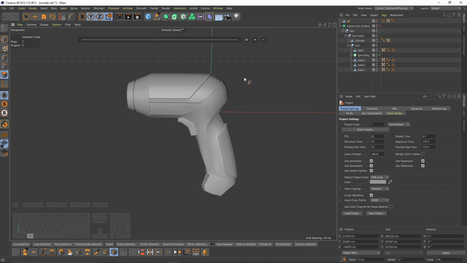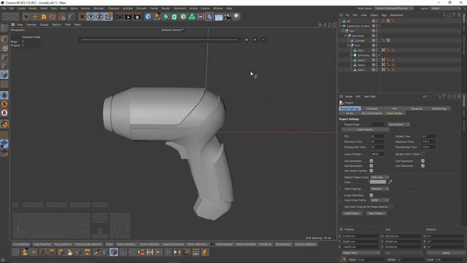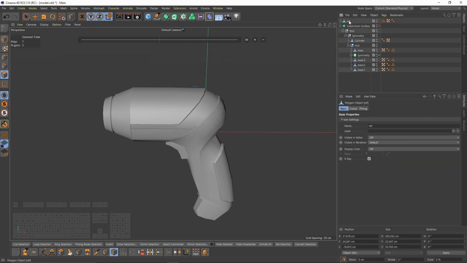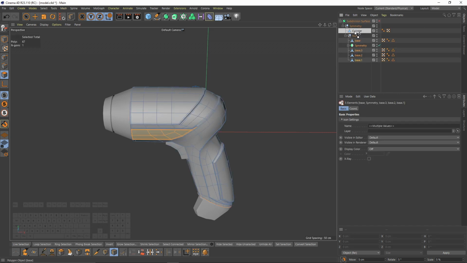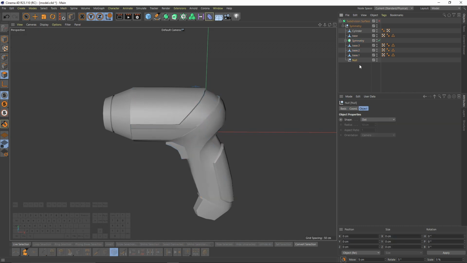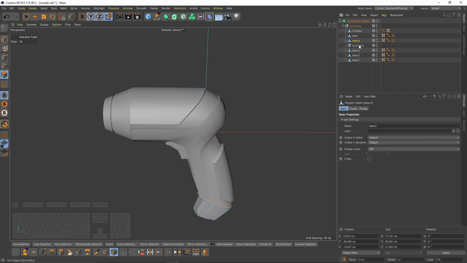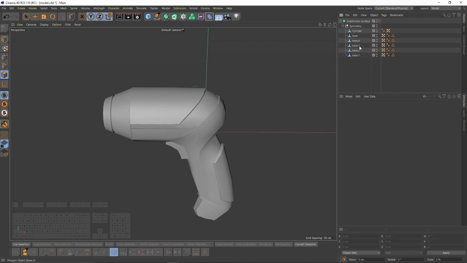Okay, I am done with the modeling, but let's reorganize our scene. First, we don't need that ref, so just delete that. And also I will put that group under my subdivision and delete that unused group. Also, let's take these objects out and delete that object group. Then I can make my symmetry editable, press C, and get rid of that empty group 2.